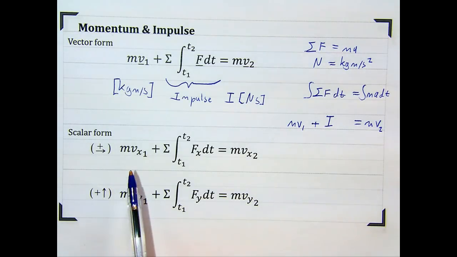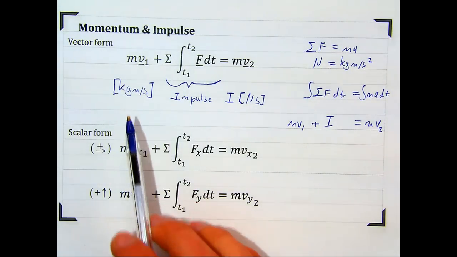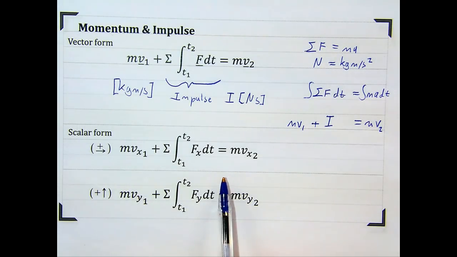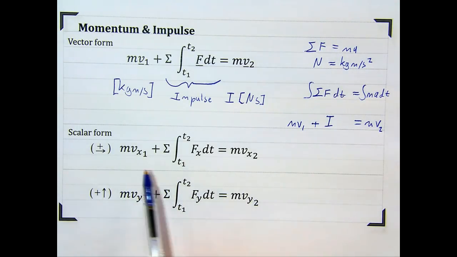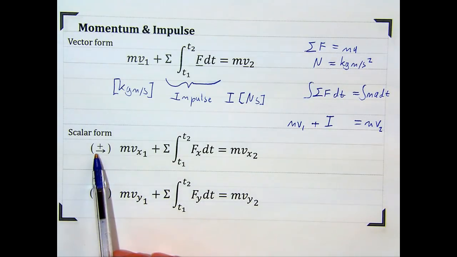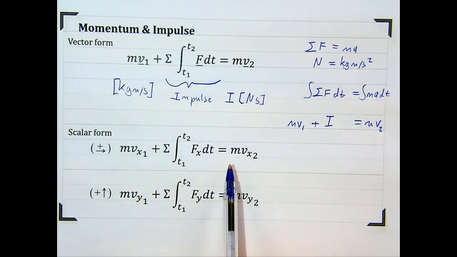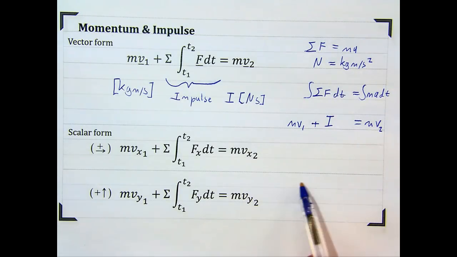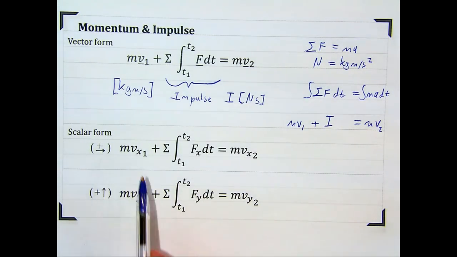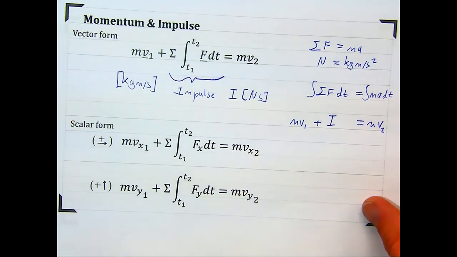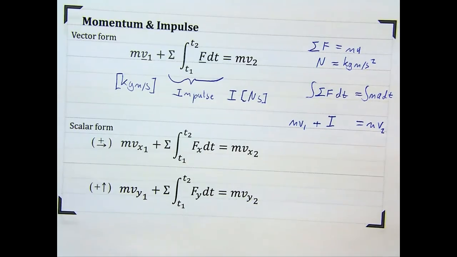So over here, you can see since momentum and impulse are vectors, whenever you write down these equations, you must also choose a direction in which you write them down, and you must choose which direction you take to be positive. And then to know whether these individual terms are positive or negative, you just draw a free body diagram, and if a force is, for example, to the left, but you chose to the right as positive, then you know that that particular force would produce a negative impulse. Okay, so these are the formulas for momentum and impulse.